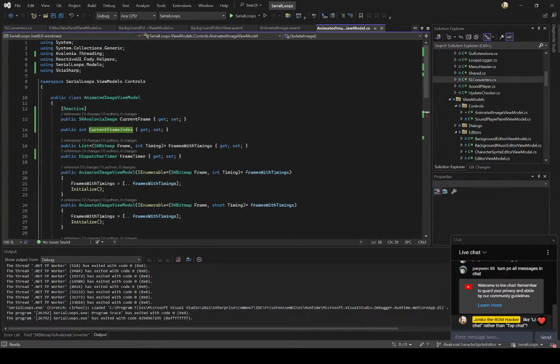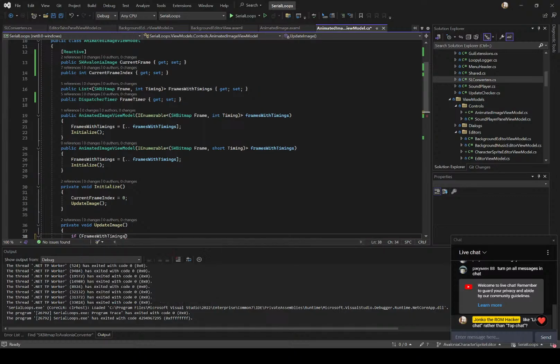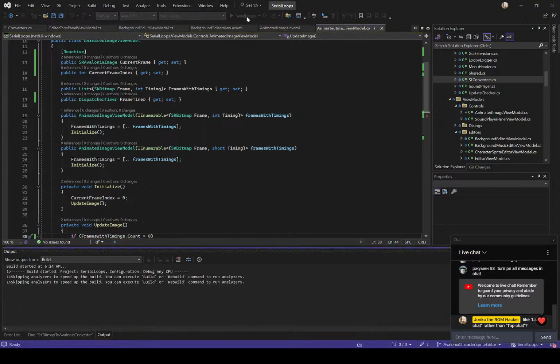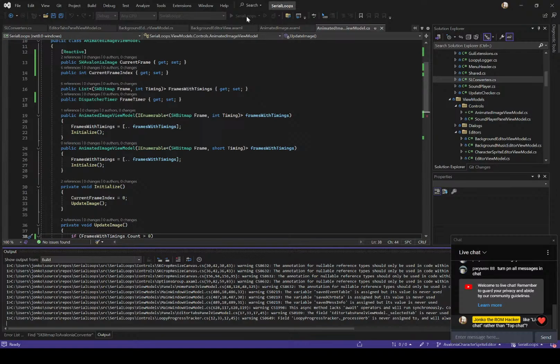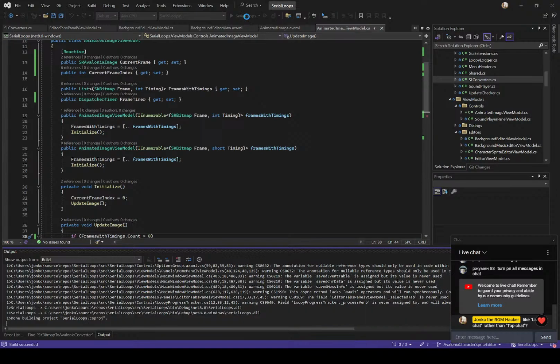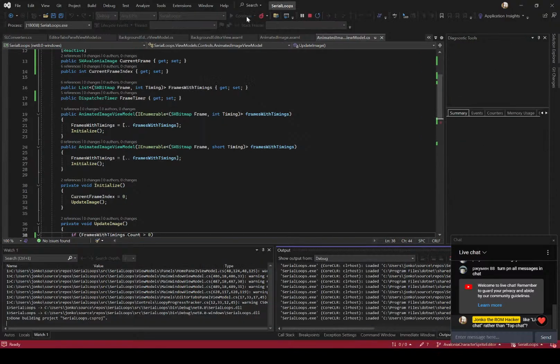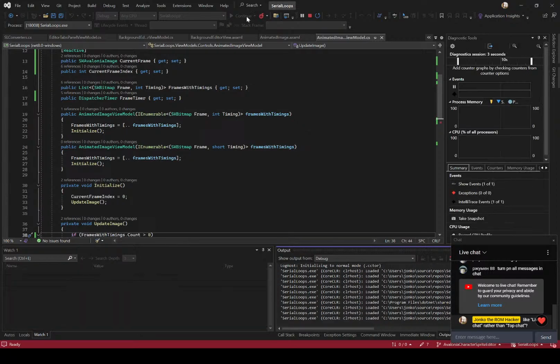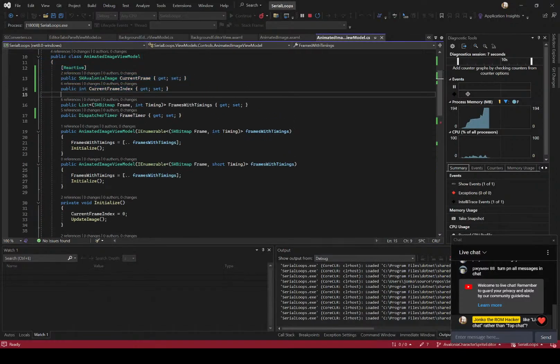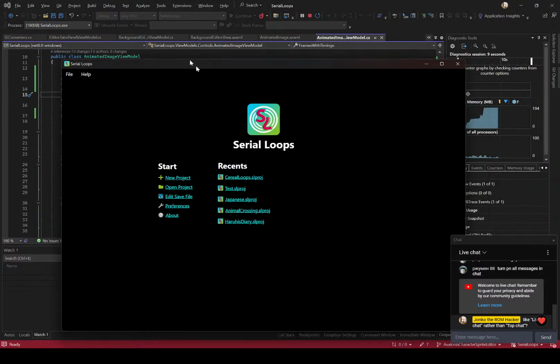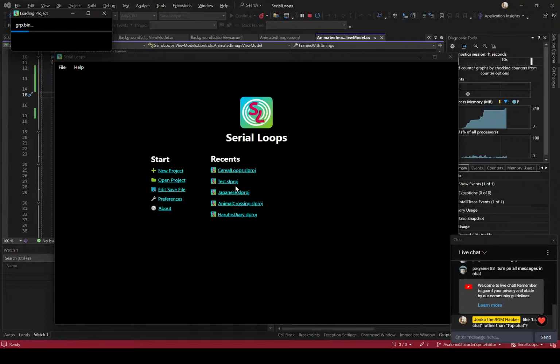If frames with timings dot count is not equal to 0, or greater than 0, I guess. Let's try this again. Maybe the null just doesn't. Null should erase the image. I don't really know anymore.